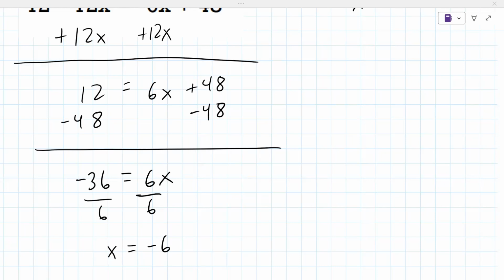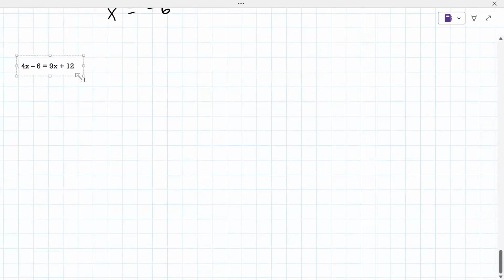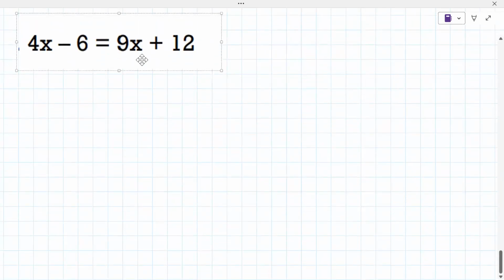Okay, so let's try one more. Got to get you to do it fully right, start to finish. Then we'll move on to some new types of problems, which really aren't new. They're just variations of what we've been doing, but nevertheless, they're part of this. All right, so go ahead and give this one a try. Actually, this one does not work out nicely. That's not what I wanted, so we're not going to do this one. Okay, sorry. Here's one that does work out nicely.